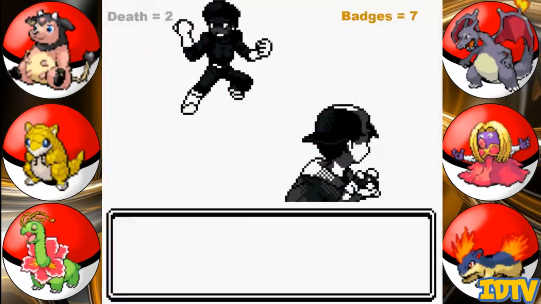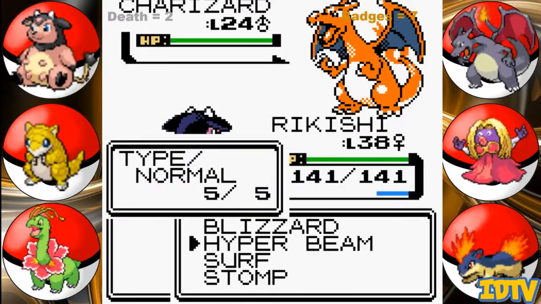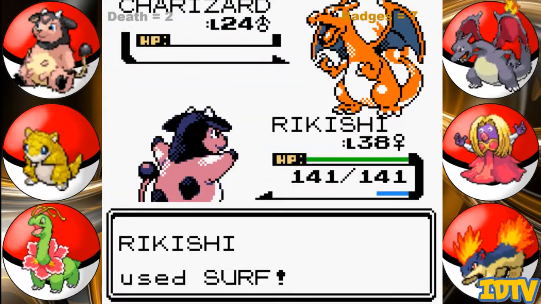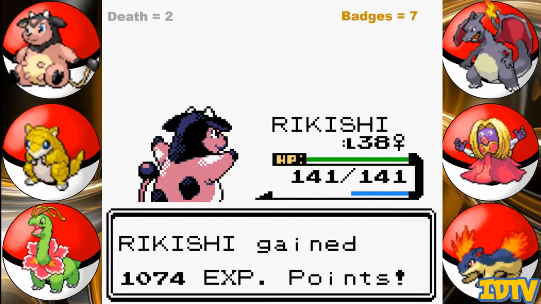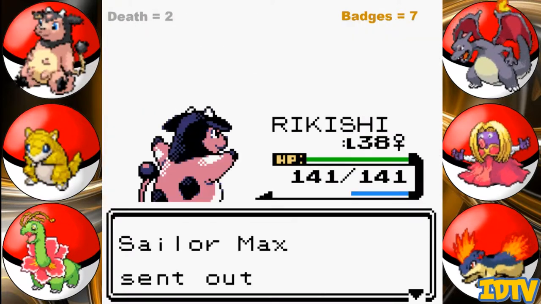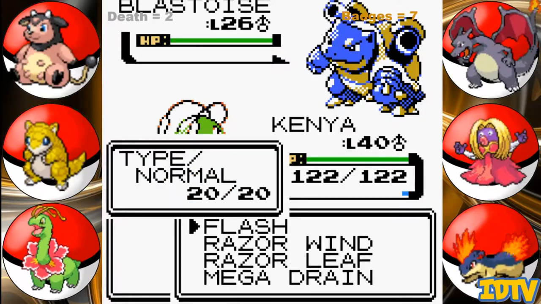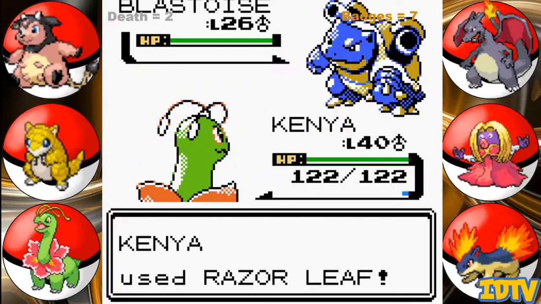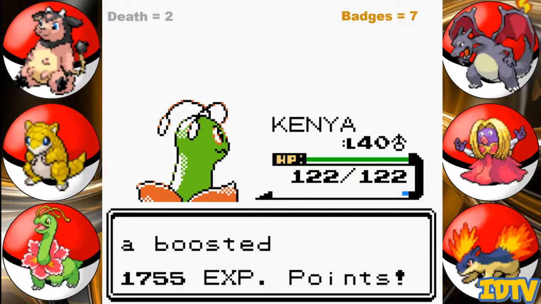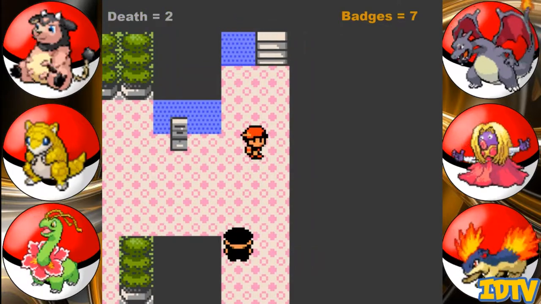And straight into a fight. Oh man's got a Charizard. Ours is cooler. I dealt with you quite easily. Going into Blastoise. That's your signal, Kenya. There's a lot of final form starter Pokemon in this, both to catch and that other people have got. It's been an entertaining Nuzlocke so far. Yeah. All the different ones we've seen. Not too many weak ones.